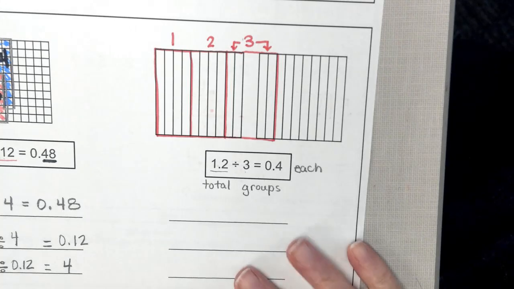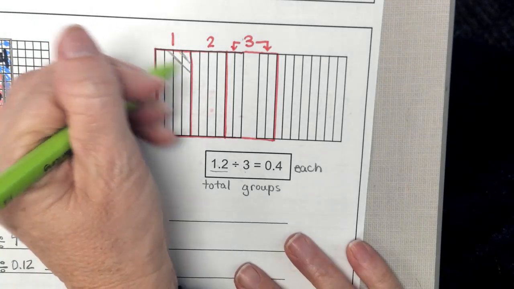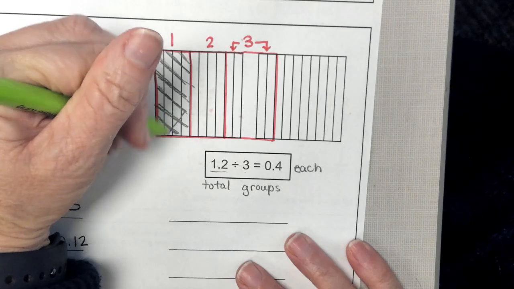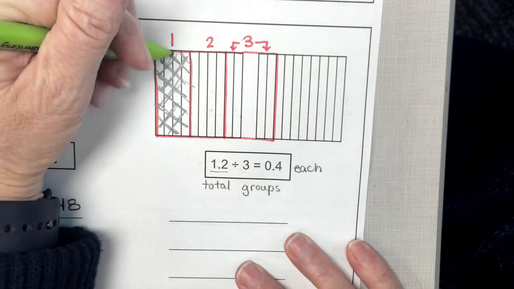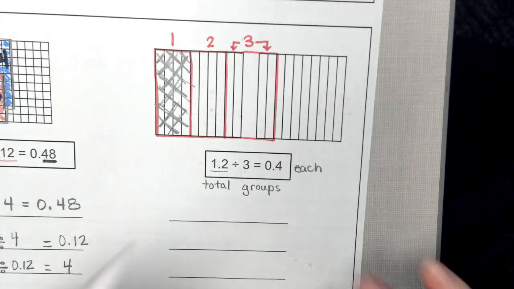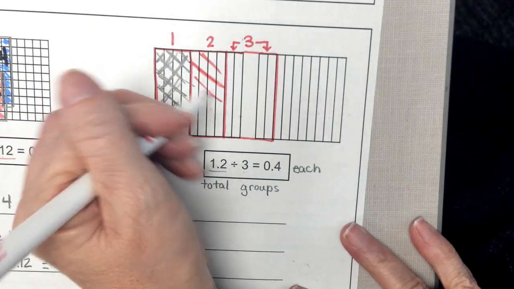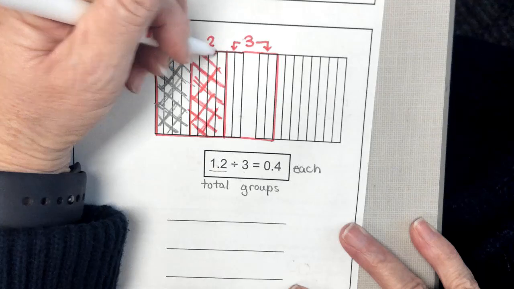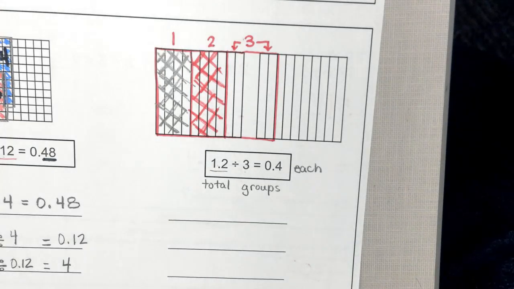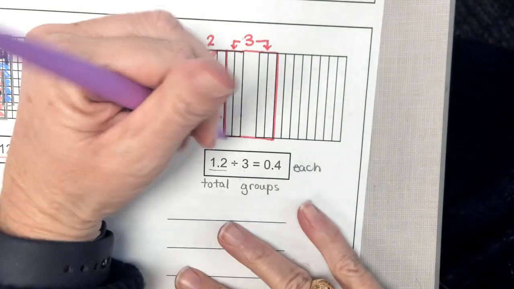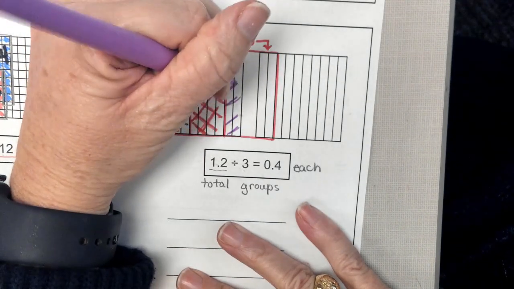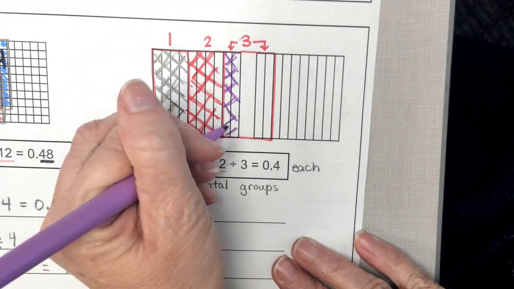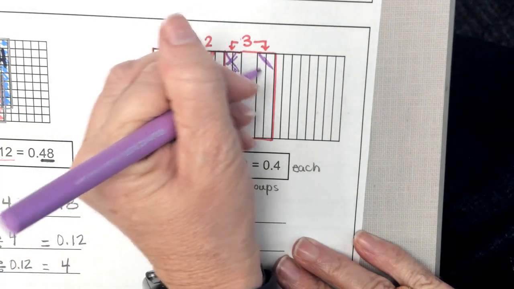Now I'm just going to use a little bit of color to make that easier. I'm going to use pencil first because that's handy right now. Okay, so there's group 1. Group 2, I'm going to do in red. And remember, group 3 is going to be spread out over the 2 models. So we have this piece here in purple that belongs to the second piece in purple.